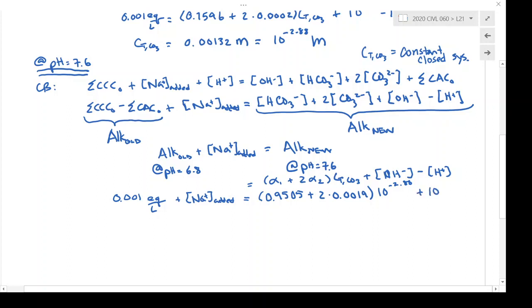And then I have my hydroxide, 10 to the minus 6.4. Hydrogen, 10 to the minus 7.6. So there we have it. And then I can solve for this sodium added. And just to clarify, the sodium added is equal to the sodium hydroxide added. Of course, that's going to completely dissociate. But this is what we're solving for in the problem. And I get an answer of 0.000256 molar, or if you prefer 10x format, 10 to the minus 3.59. And that's my answer.